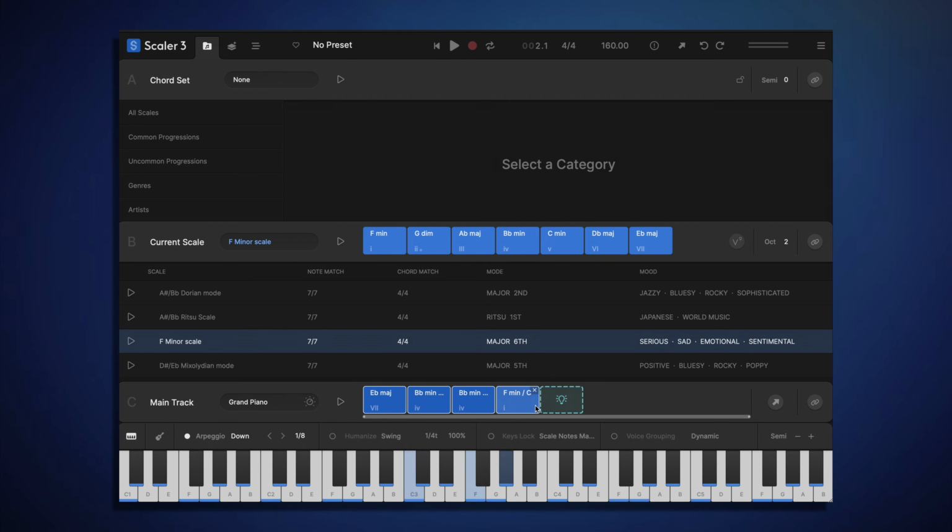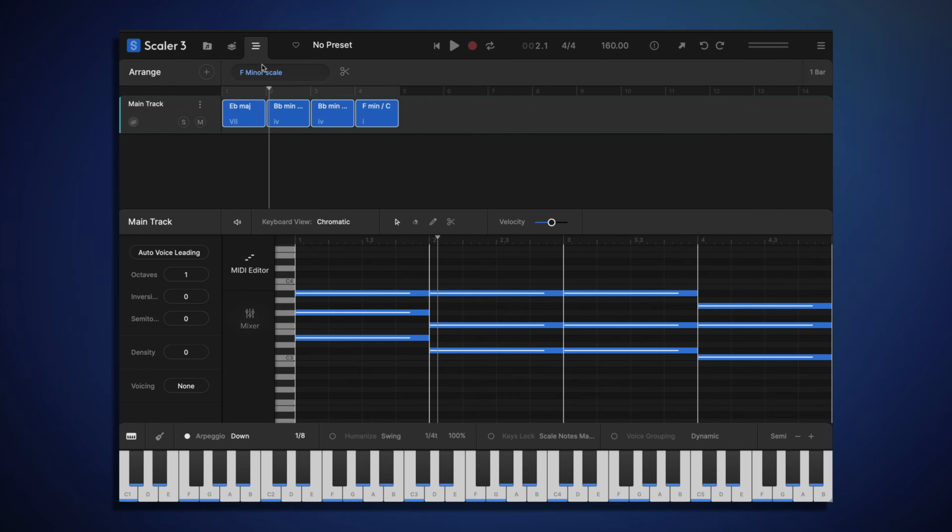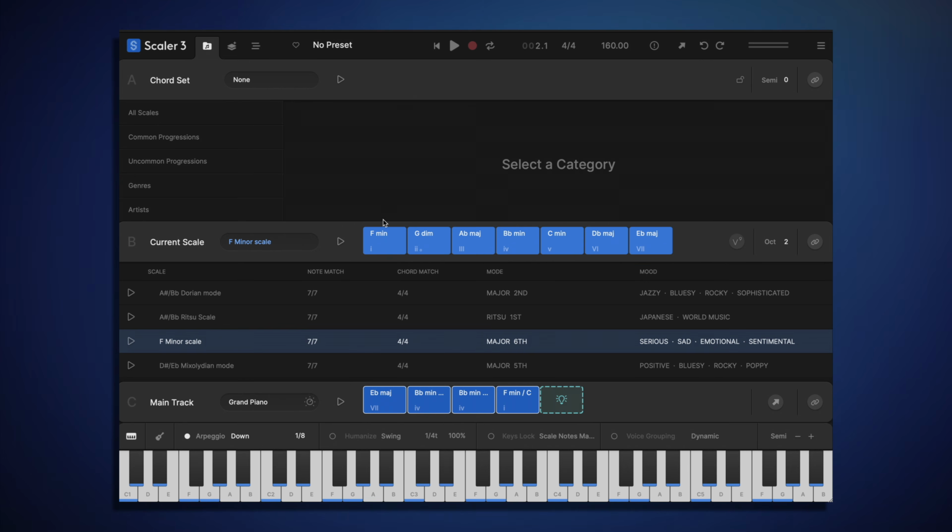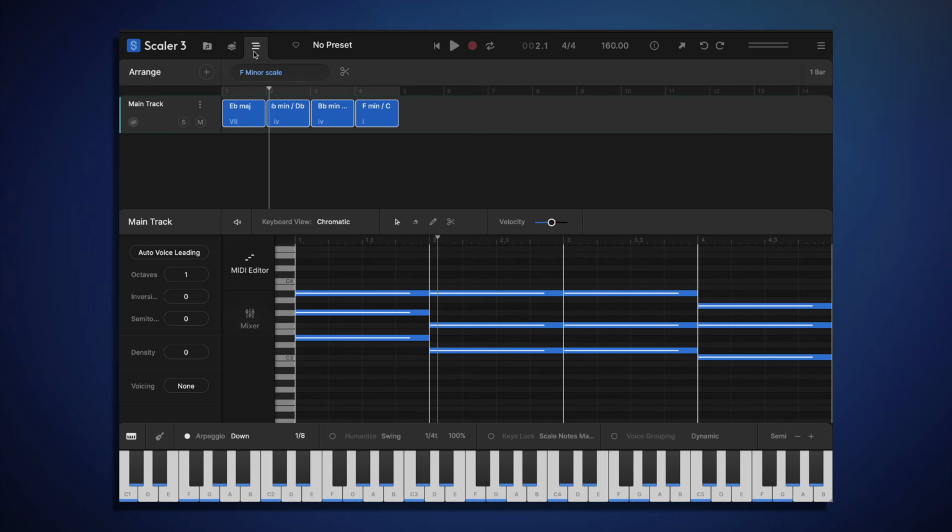I'm finishing there on the F minor. And when I've selected that, you can see it's now telling me the bass positions of the chords because of the inversion. So what we've got is an E flat major, and then a B flat minor over a D flat, and an F minor over a C. In order to voice lead, it needed to use a first inversion and a third inversion to bring those bass notes down. And that's what makes this chord progression really nice: it's much more interesting than it would have been had we not voice led.